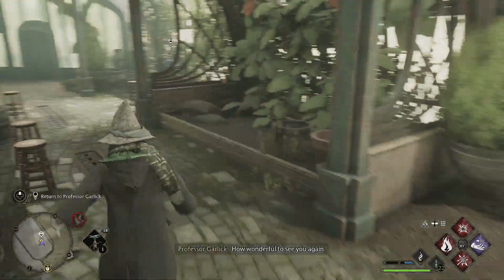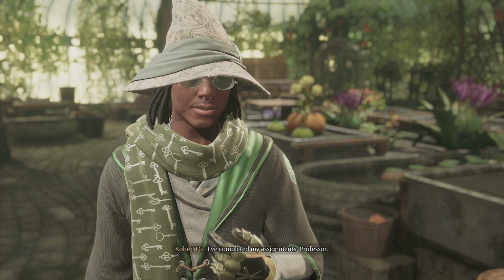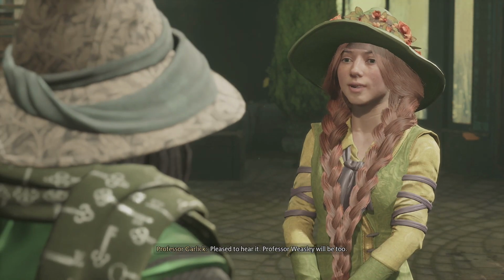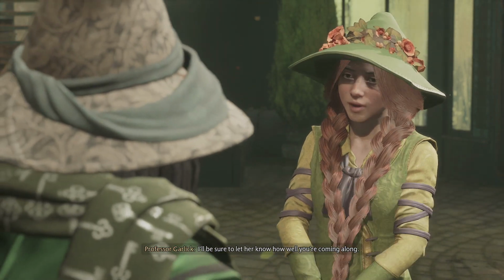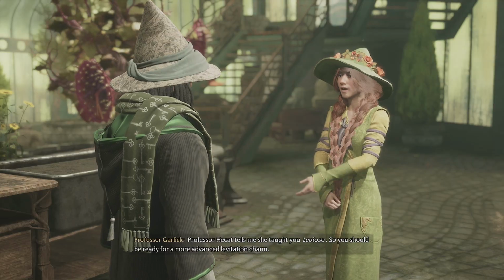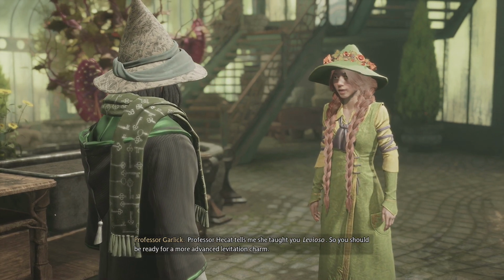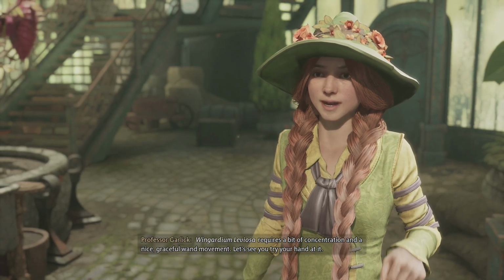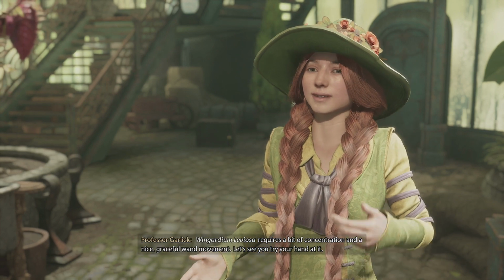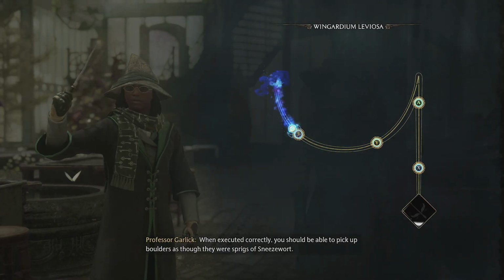How wonderful to see you again. I've completed my assignments, Professor. Pleased to hear it. Professor Weasley will be too. I'll be sure to let her know how well you're coming along. Thank you, Professor. Professor Hecate tells me she taught you Levioso, so you should be ready for a more advanced levitation charm. Wingardium Leviosa requires a bit of concentration and a nice, graceful wand movement. Let's see you try your hand at it. When executed correctly, you should be able to pick up boulders as though they were sprigs of sneezewort.